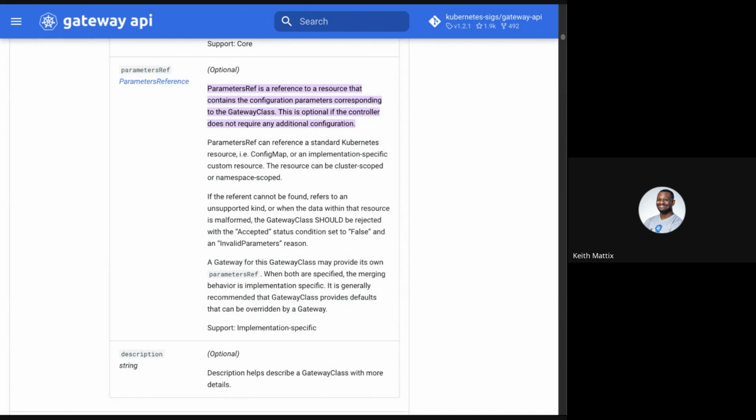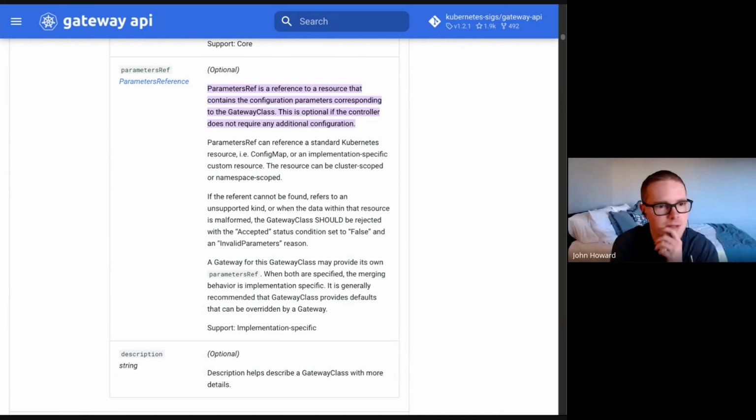John, do you have another question? Yeah, I think you might have mentioned this, but I want to verify. So in sidecars, it's a bit easier because there's only a pod. And so what are you customizing? It's obviously the pod. With gateway, there's multiple objects. Do we have a solution for how we'll handle that? I don't think it's probably that complicated. We just need to make sure we think about it.